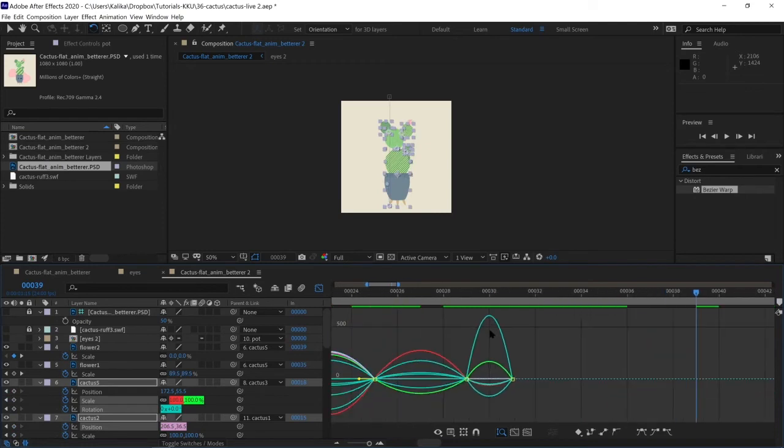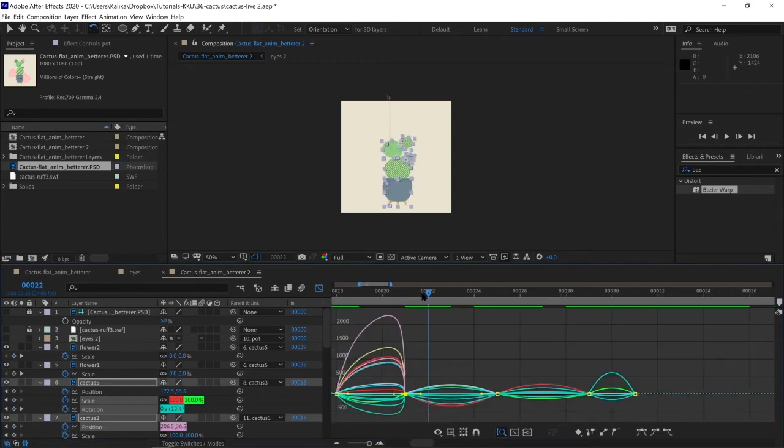Okay, and yeah, you can continue to finesse this, just going through and being like, all right, we want this to come up again here. So what if we selected these keyframes and hung out a little more on them? And I'm just pulling that. Holding the shift key ensures that they kind of stay in one line sometimes. And then I want it to kind of drop fast into this position.